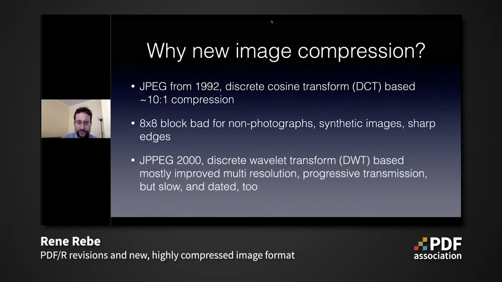There is a newer compression, JPEG 2000, also supported in PDF since approximately that time. And as the name implies, JPEG 2000 is from the year 2000, so only 8 years newer. It is using a discrete wavelet transform that was rather special at the time, state of the art, of course. And it vastly improved over JPEG, natively supporting multi-resolutions, starting with a small resolution of a thumbnail. So if a smartphone starts loading the image, it can display this thumbnail, and the more data of the image is progressively transmitted, the sharper the image becomes. It is, however, relatively slow. By nature, not that much has been done in the last 20 years to speed it up. And year 2000 is also already 20 years ago, a little bit dated too.